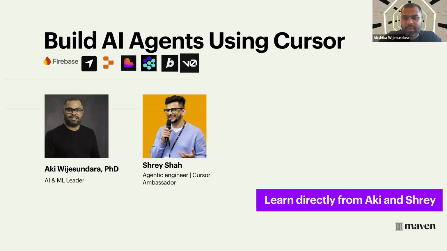Yeah, so thanks everyone for joining in. We're going to talk about how you can build AI agents using Cursor. And it's going to be a great session. We've got a really prominent engineer, who is a Cursor ambassador and an AI engineer, Shrey, with us, who has been consulting quite a lot of companies, including fast-growing AI startups, on how to use AI agents. And we're going to see how you can build an AI agent from scratch with a very simple prompt, and a bit about the fundamentals of AI agents as well.